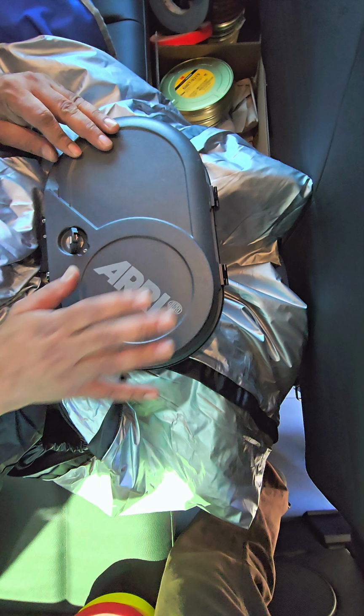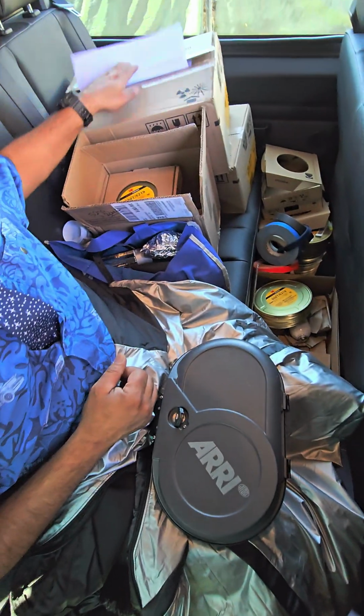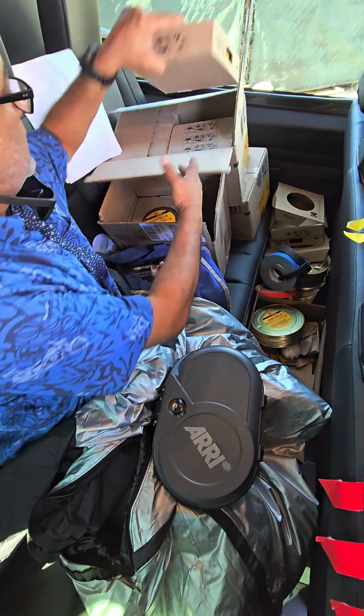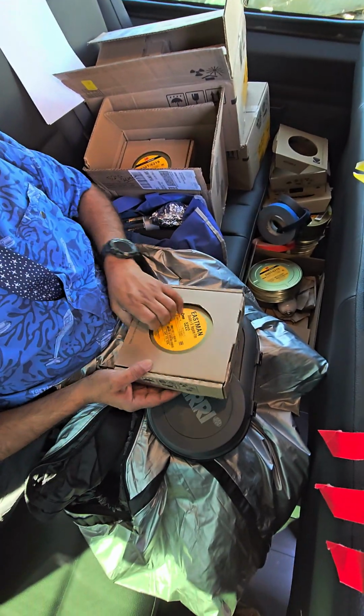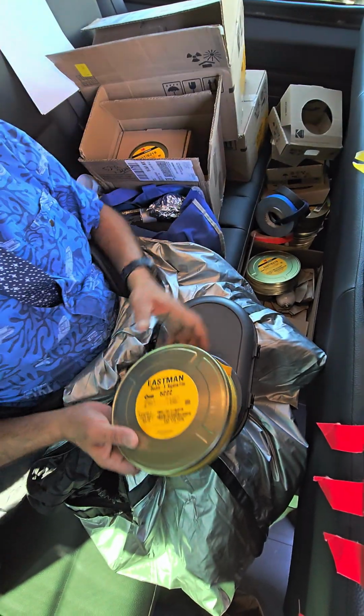Alright, close for now. Now what I'm going to do is load a magazine of 5222, which is an unusual stock. It's a Kodak black and white stock. So the first thing you want to do is put that box aside. You will never use that box again.